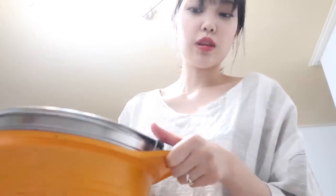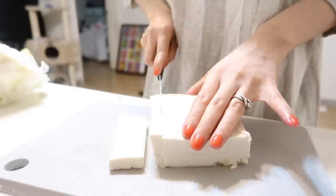And I put some water in the pot. On the pot I have this net. I'm gonna place the cabbage inside the pot. Close it off with a lid. That's how you steam it. While that's steaming, I'm gonna cut up our main source of protein, tofu.